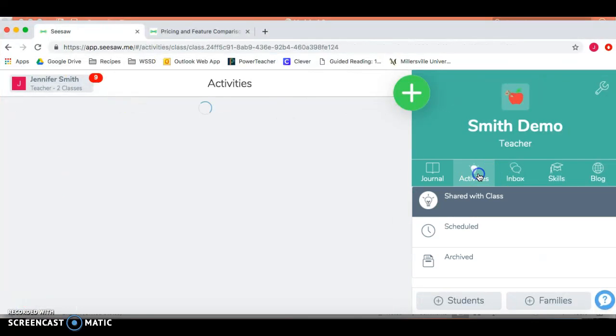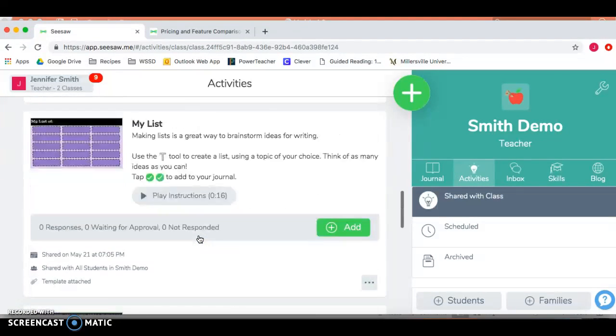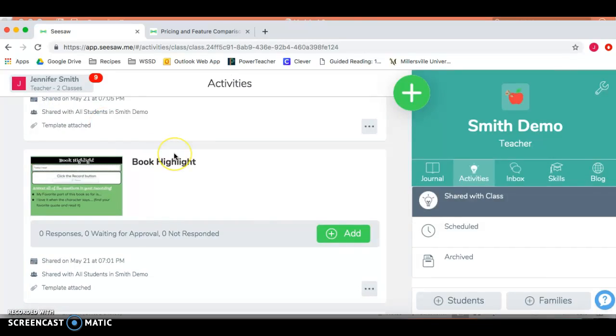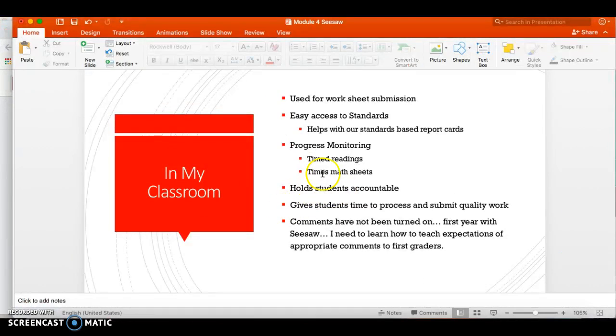I have an activity that you can have a student read a book to you. There's other ones. There's ones that have paragraphs and stories on the activity already. The student just records himself reading, and at that minute mark, you can see how many words they read per minute. So that's really, really great for fluency. This one's a book highlight. So they read the story to you, they record their story, and then they tell you about their favorite part, and then one of the favorite things that the character said in the story. So it's a really great feature to have for timed readings and timed math sheets.